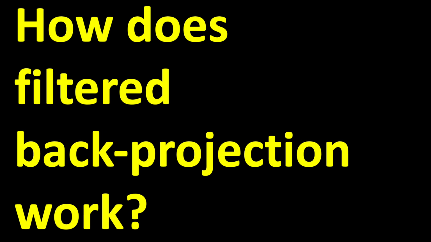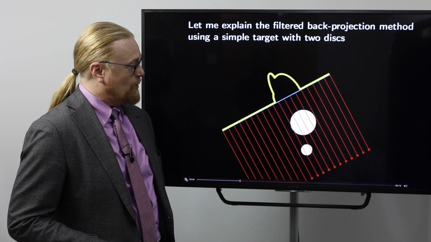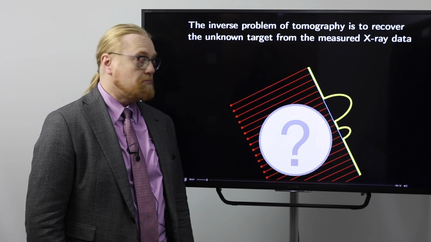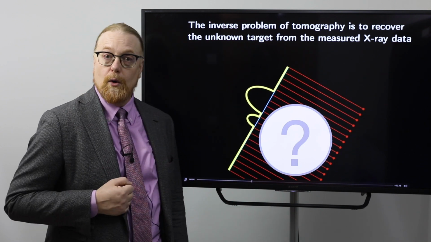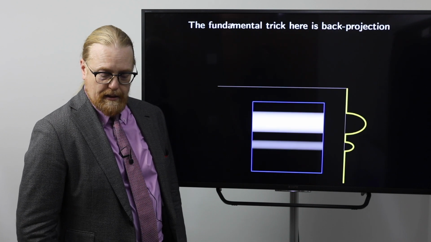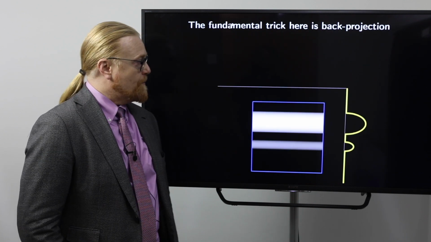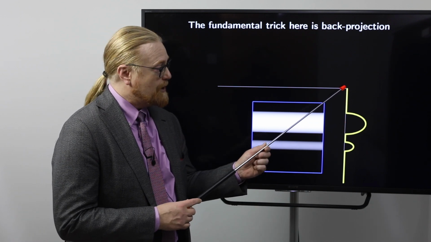So I'll show first the data of this very simple target of two disks. You can see the two disk forms moving over each other in the data. Of course, the inverse problem is this one. So we only know the data, and somehow we should find back what is the object causing this data. So the first trick here is the back projection. The back projection means that we throw our measurement data back into the image domain.